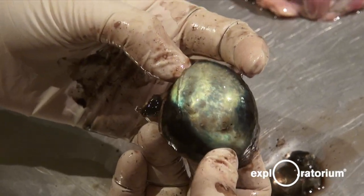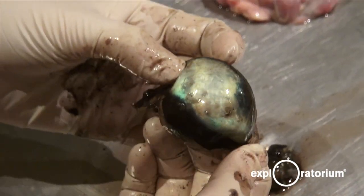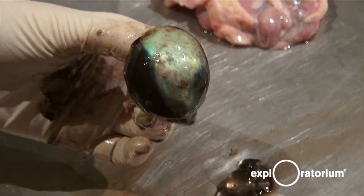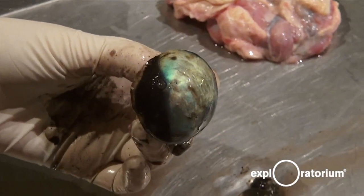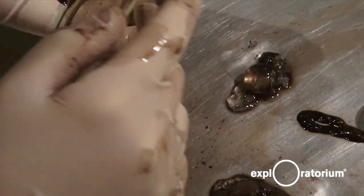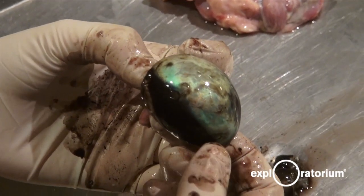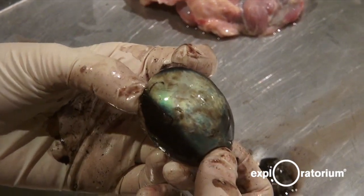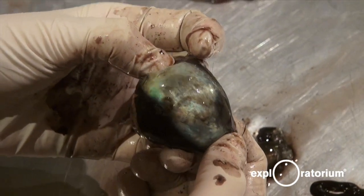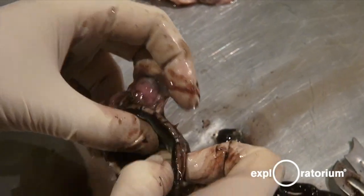The last thing we're going to talk about is something that cows have that we do not. This is a shiny turquoise-colored layer called a tapetum — we do not have this. The back of our eye is black, but cows have this shiny layer. Some other animals have it as well; if you've ever seen a cat or dog's eyes glowing, that's because they have a tapetum. This is useful for animals that need to see in the dark. When light comes in and hits the retina, not all of it gets absorbed — some passes through. On a human it gets absorbed by the black backdrop, but on a cow the extra light will bounce off the tapetum back onto the retina, so more light hits the retina and they can see better in the dark. This is useful for cows because they like being awake at dawn and dusk. However, it can also make your vision a bit fuzzy, because sometimes the reflection doesn't work exactly right.